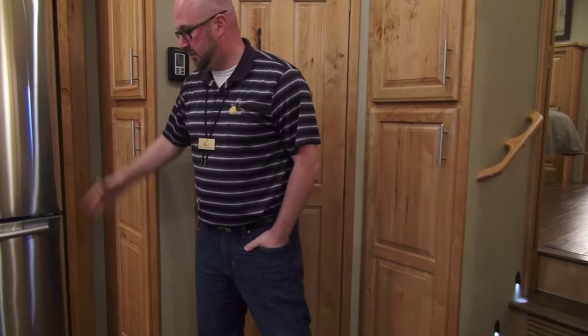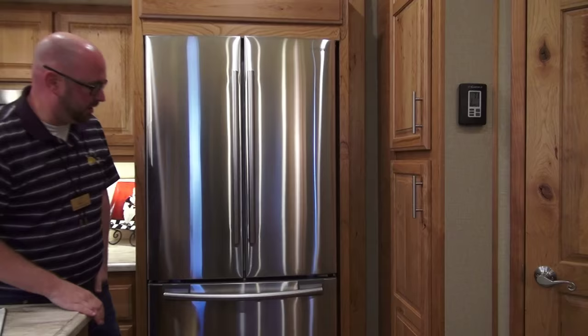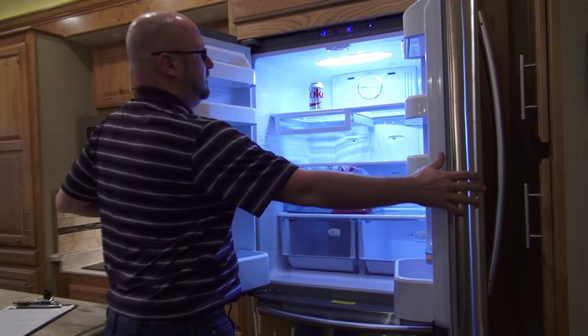I've got a Samsung stainless steel residential refrigerator here. It's 18 cubic feet. Be able to take lots of stuff with you. Got our show water here with me today.